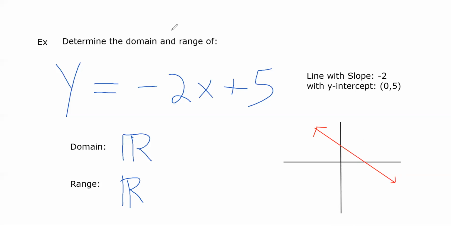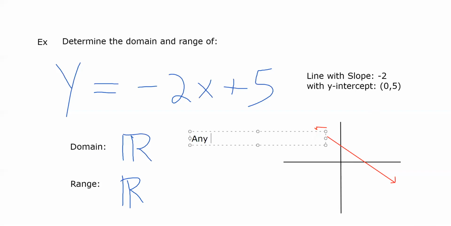Now in the next section, section 2.4, we're going to have a nice review over lines, linear functions, y equals mx plus b form, what all of that means. You might be a master at it. You might be humbled a little bit by what I have to show you on that. But it does help to kind of think about the graph. Not everything that's a line will automatically have a domain and range that's the real numbers.